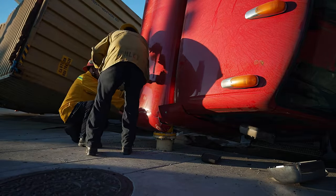Just about time to go. So Mark's yard over here is in Southgate. So what we're gonna do is he's gonna back up through this intersection right here and then go southbound on this street called Atlantic. That's the best way to do it, because if we go down straight here towards the freeway, we won't make that turn. Especially because this load is so uneven, we wanna go as straight as possible.